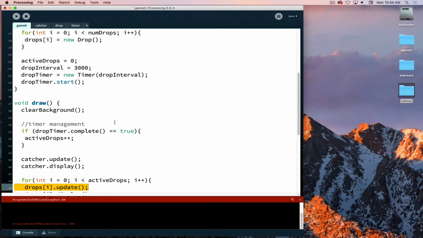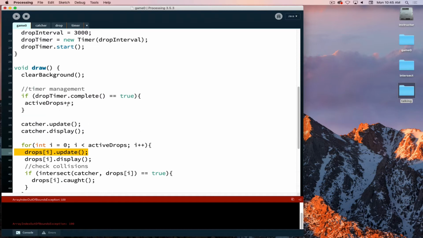Now one thing to keep in mind is if we know that we're running at 60 frames per second, that means it's going to increase active drops by 60 in 1 second. And then it will be another 40 within, not even another second. So within less than 2 seconds of running, active drops is maxed out and tanked because active drops is increasing with no limit.